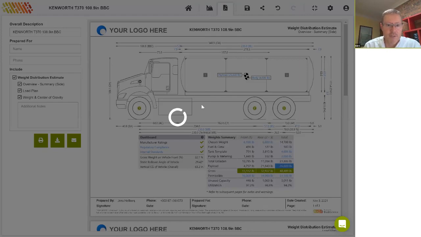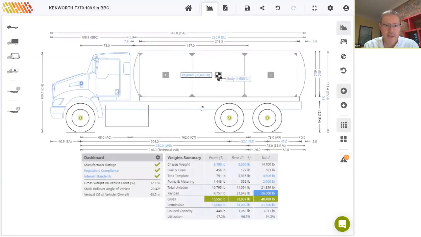There are two people who have asked about front and rear departure angles, and also the breakover angles, whether we calculate those and whether they take changes in axle positions or I suppose wheelbase into consideration. Right now, we do not do those calculations, but again, it is something we can note for future functionality. And I would say, yes, if you change the wheelbase or the rear overhang, the afterframe, then those calculations would be redone for that purpose.